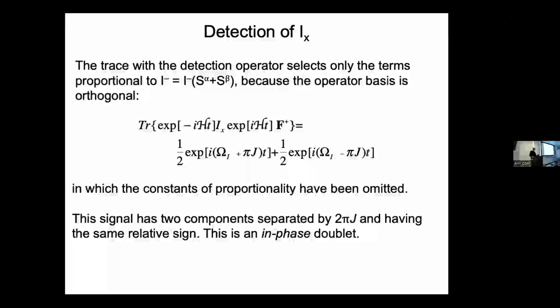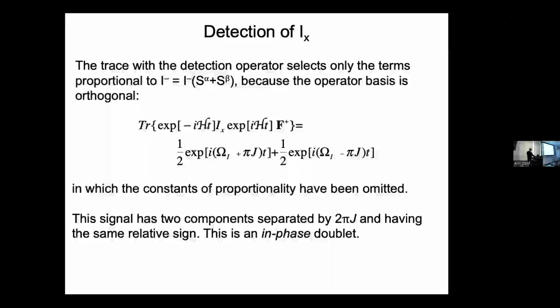Yeah? In this trace calculation, calculating the signal, how do I incorporate receiver phase? Basically we would say what we mean by F plus is I plus times e to the i receiver phase. Okay. And then as you change the receiver phase, what you pick out will change. Right. I think that comes up later somewhere.